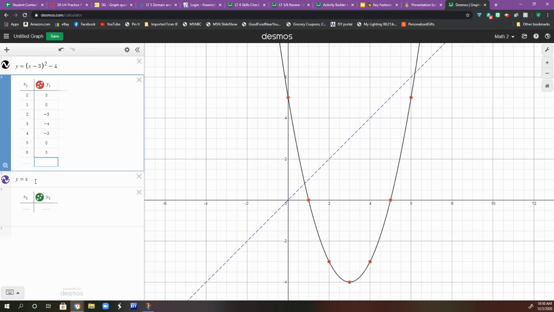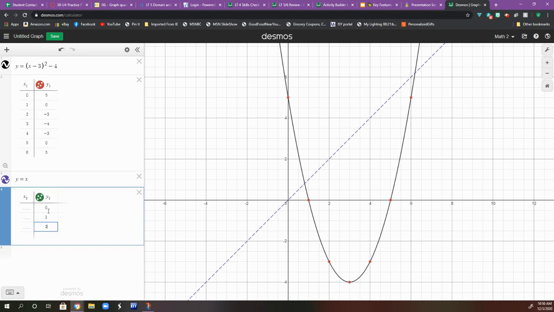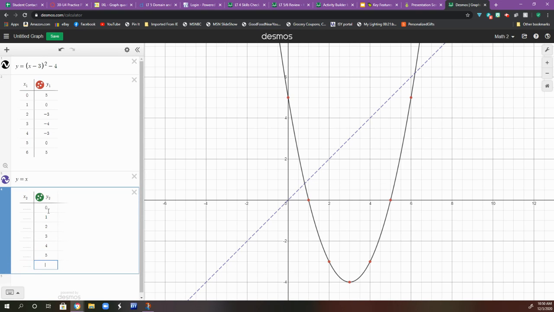Now if I'm talking about switching my x's and y's, I'm reflecting it over this line. I'm switching my x and y values. So I'm going to create a second table now, and all I'm going to do is take the values from my first table and completely flip which one is x and which one is y. I'm going to start by copying my x values into the y column. So 2, 3, 4, 5, 6. And then I'm going to go over to my x's and type in what I would have had for my y's.